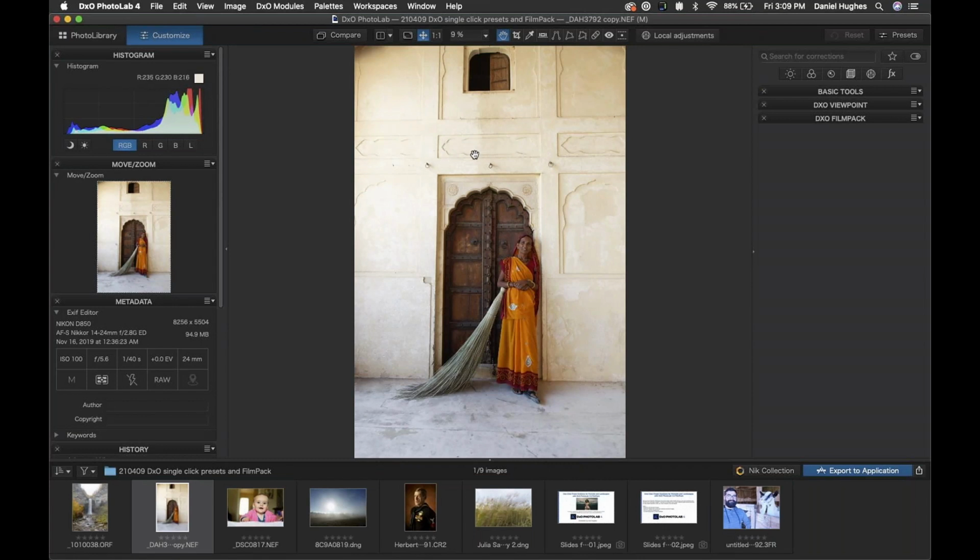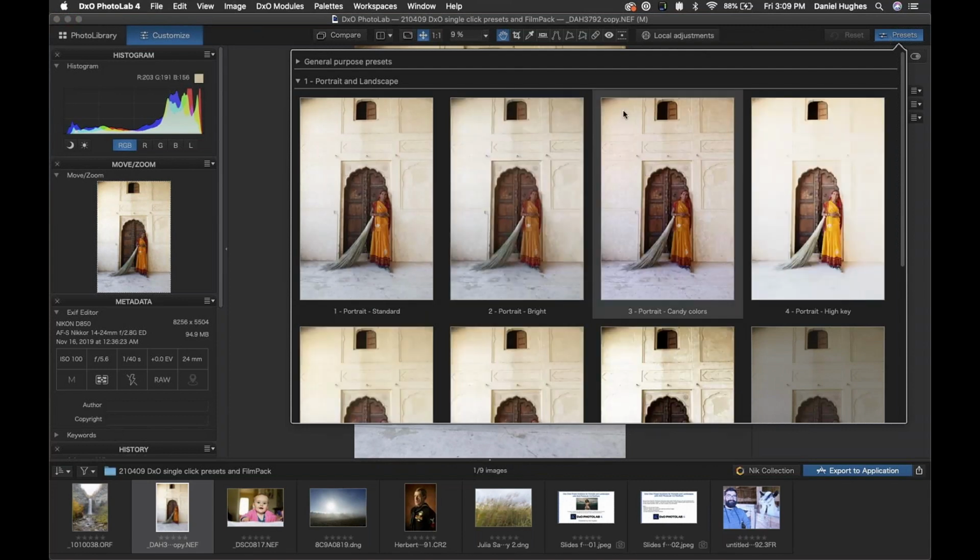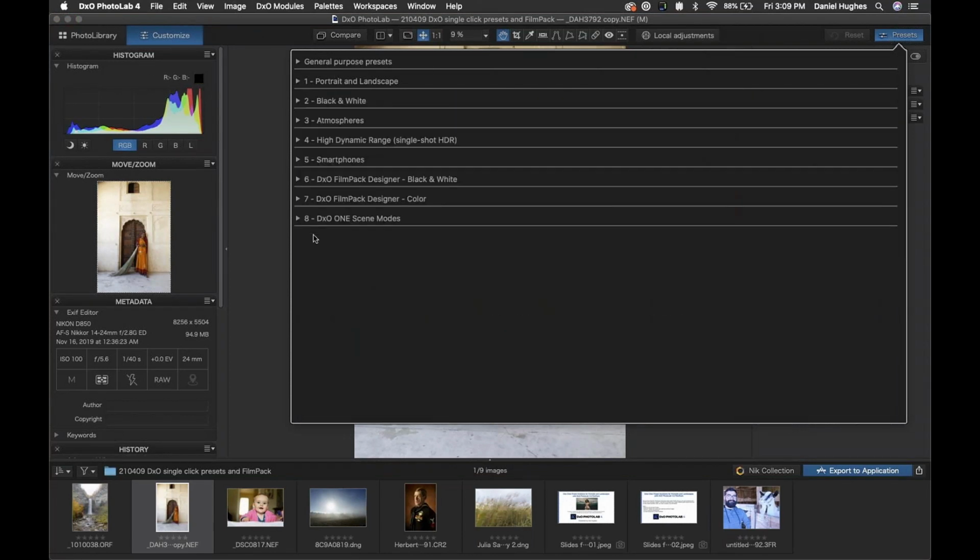All right, so I've clicked back into customize in the upper left corner. If you follow me into the upper right corner, we're going to start down the road of our presets. So in the far upper right corner of the interface, there's a presets button. And if you press that button, your presets interface pops up.